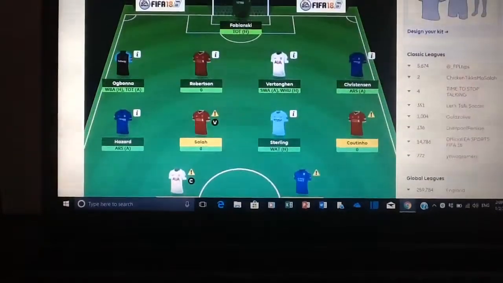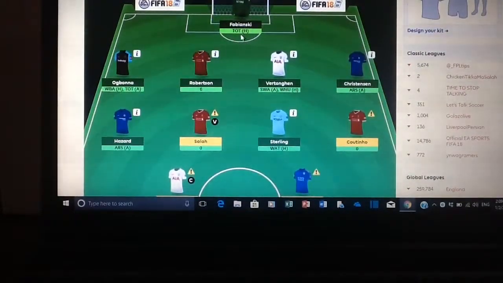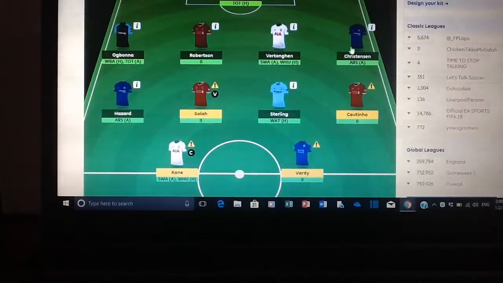But now let's look at what the rest of the team's fixtures look like. So Fabianski, home to Tottenham, hopefully he can get some save points in this game. Christensen, Arsenal away, hopefully he returns back to the first team after his time out through illness. Vertonghen, double game week, Swansea away and West Ham at home, hopefully he can get at least 1 clean sheet from that pair of fixtures.